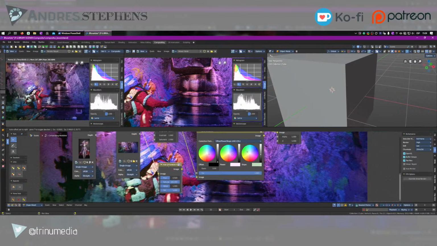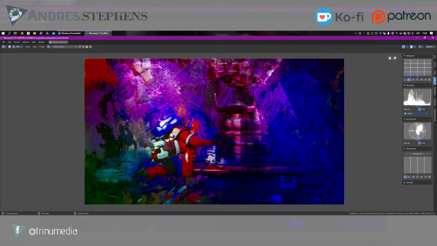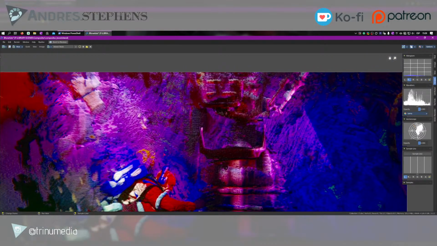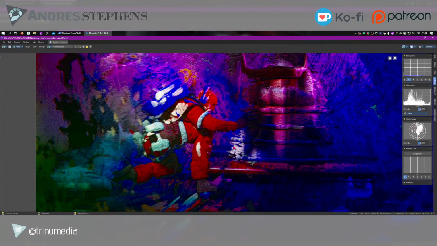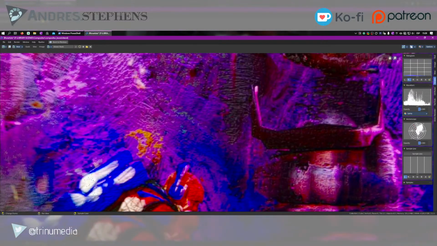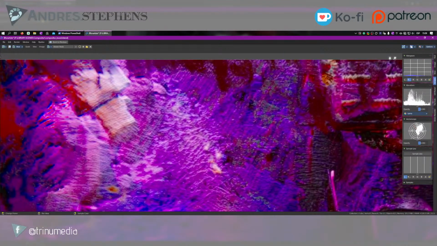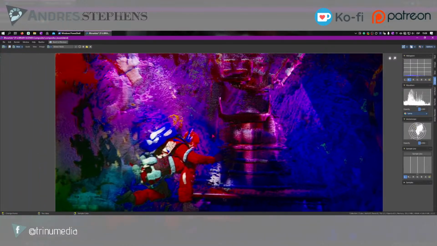What is the difference between using the saturation node built inside? It basically clips the color values to the point where we start losing the original colors. So even at a saturation level of 2, the reds are extremely red, the blues are extremely blue, and everything that has a high luminance is now just saturated purples, and we lost a lot of the original colors that we had earlier.